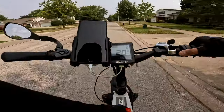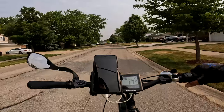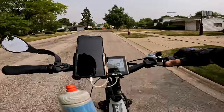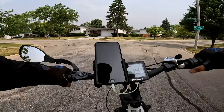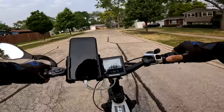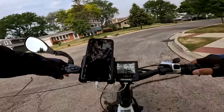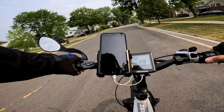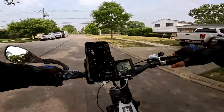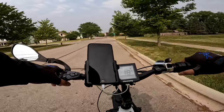That surprises some people — you'd turn that down? Yeah, I would. To me a bike has to be like a bike. I like my speed and all that, but it still has to be a bike where I can pedal it, ride it like a regular bike, go different places with it, and not be breaking any rules or laws about prohibited speeds and things. I wouldn't want that.